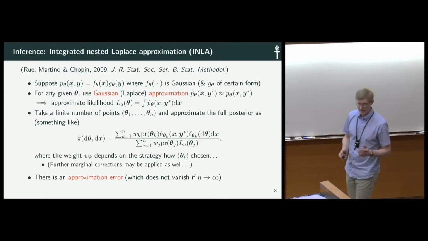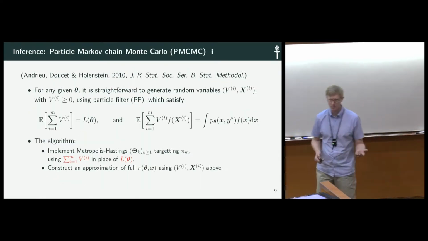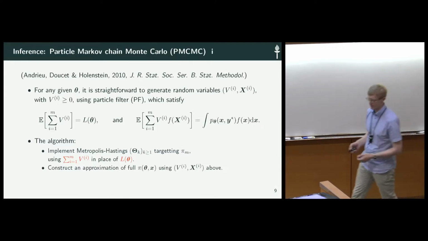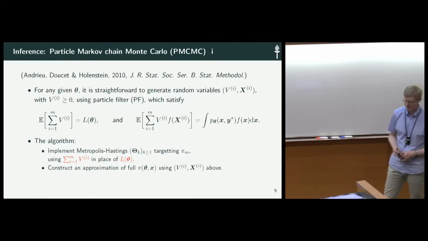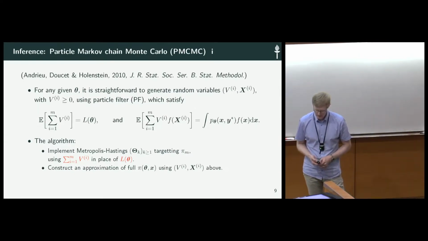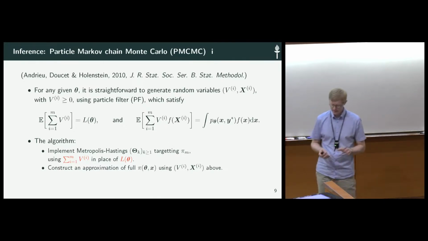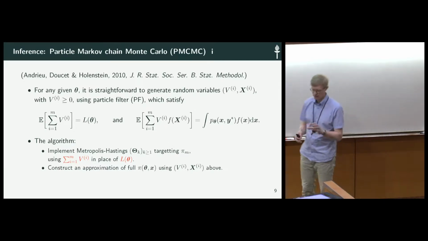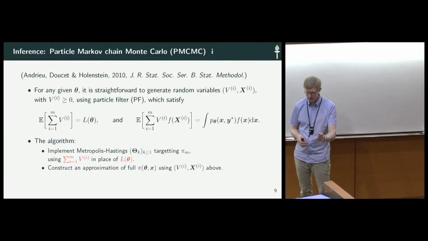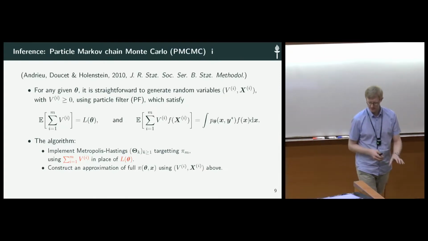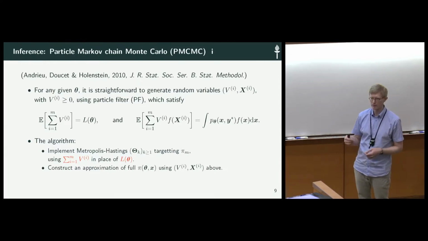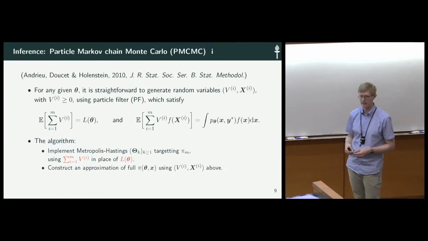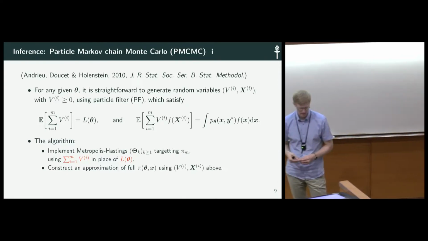Well, you can do better in that regard if you take the other route. And we've been hearing a lot about particle MCMC in this meeting, and we will probably hear more as well. So this is the other route. What you do is use specialized Monte Carlo, in this case a particle filter, for the latent variable part. And this is specifically interesting when the latent variable model is a state space model or hidden Markov model, like the stochastic volatility model is.